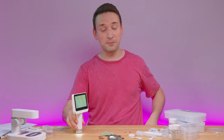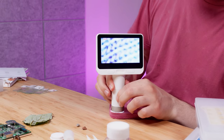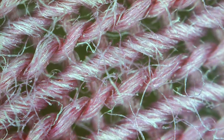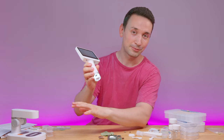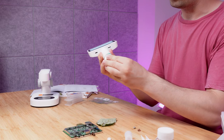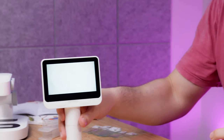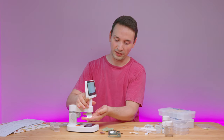First thing I did when I got this was go around the whole house. Even looking at my shirt — you wouldn't think it looks like this, but when you zoom in you can see all the stitching. Anything you zoom in on looks pretty cool, except when I put it on my arm. I know everyone who gets this is going to zoom in on their skin — so to save you the trouble, that's how it's going to look. The device also comes with lens caps to keep dust out.